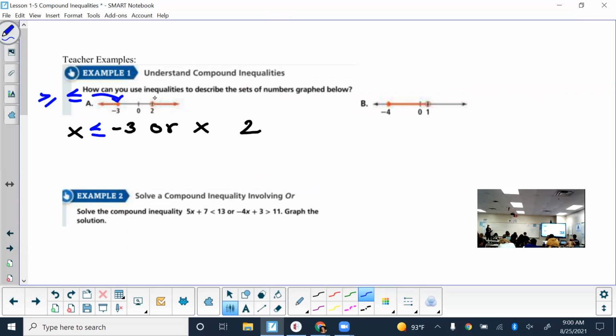Now for the other side, that's an open circle. So what are my options for the open circle? Greater than or less than? Which one makes sense? Is the arrow pointing at numbers bigger or smaller than the 2? So that means x has to be bigger, right? So the opening should face the x, so it's greater than. Questions there?